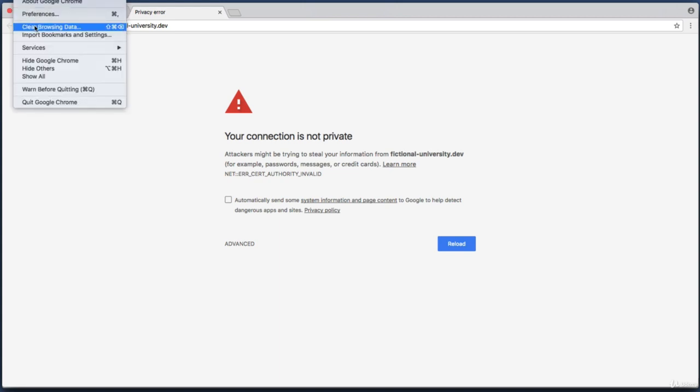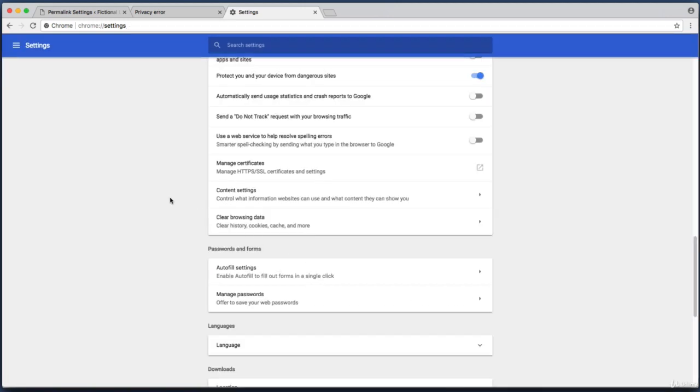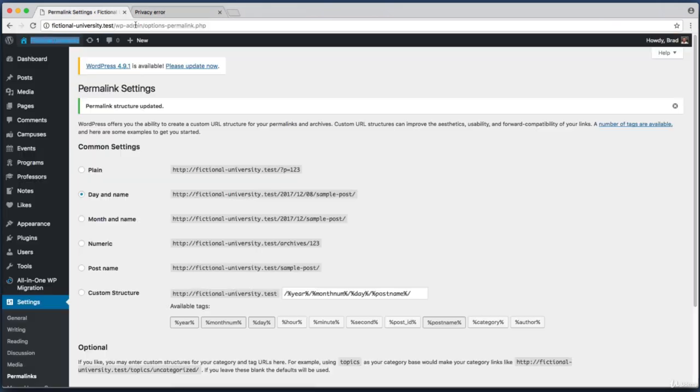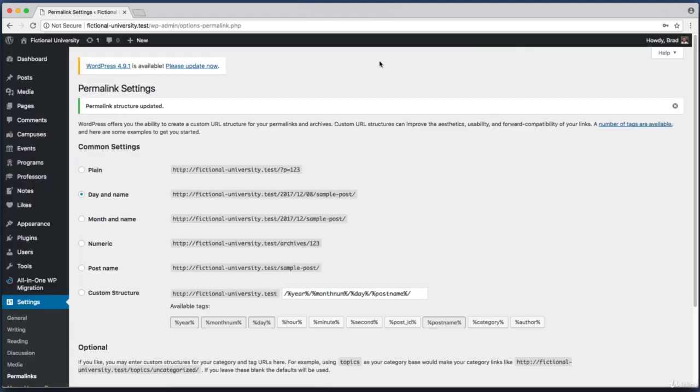So in Chrome, clear browsing data. Now this will force you to re-log in to all websites and apps like Facebook and YouTube and Twitter, which is definitely inconvenient, but needing to log into sites again is not the end of the world. In this way, we can be sure that our browser has no memory of our old local domain. Once you clear your history and data, now you should be able to visit your homepage for your WordPress website without any problems.